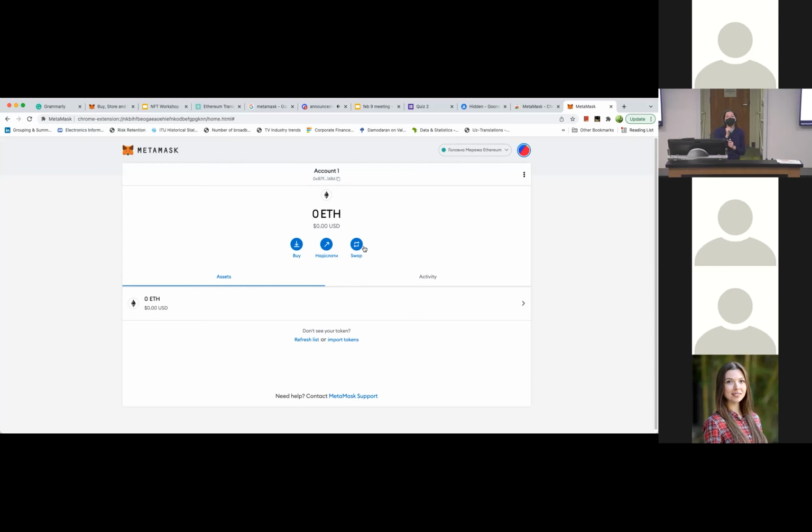Swapping through your MetaMask wallet means that, for example, if you have 10 Ether, you are in pretty good shape, but you can also swap them to any other token, DAI, or any other tokens that you want. I actually went to the swapping and read how they do it. MetaMask basically guarantees that you will get the best rate swapping one cryptocurrency to another, but always do your own research and it's better to check twice.